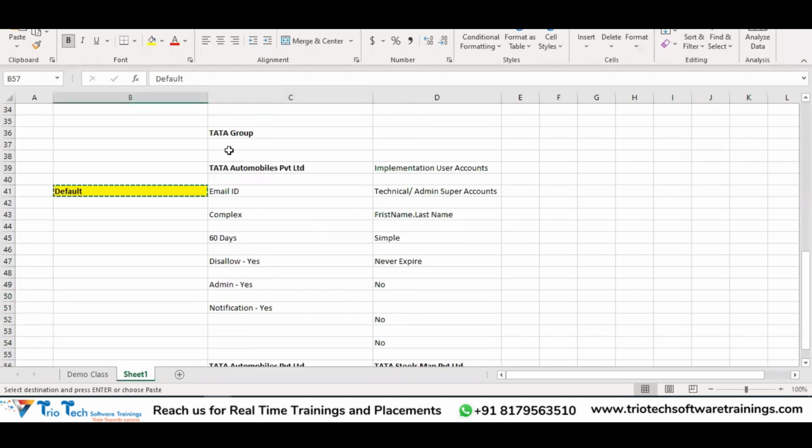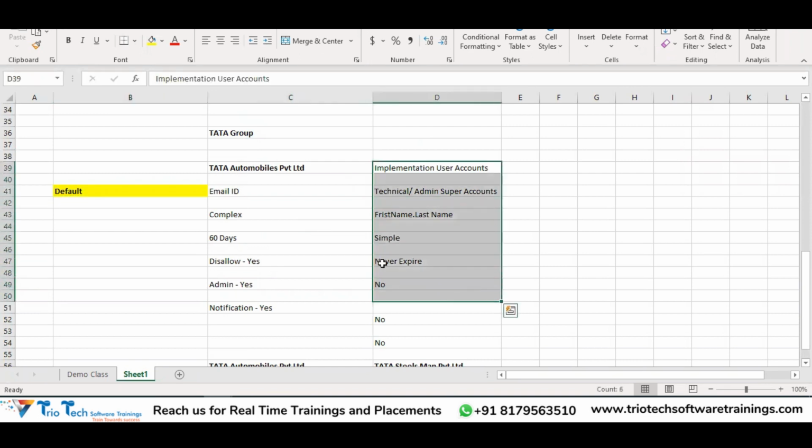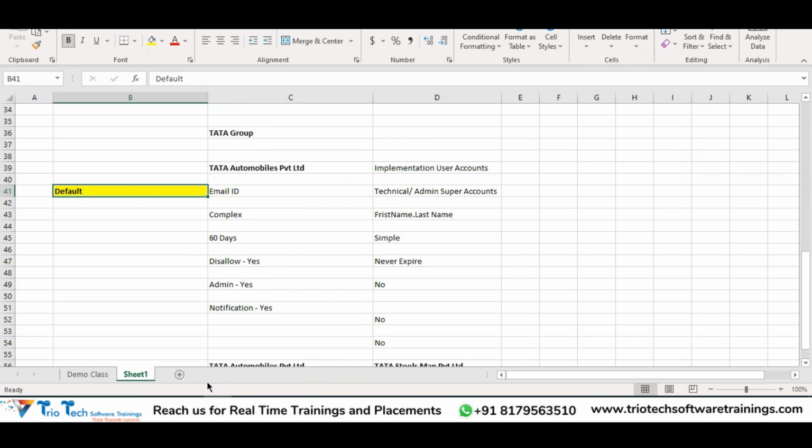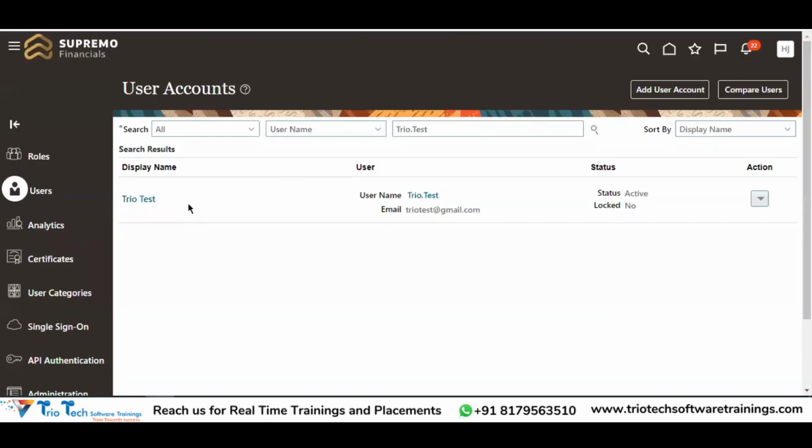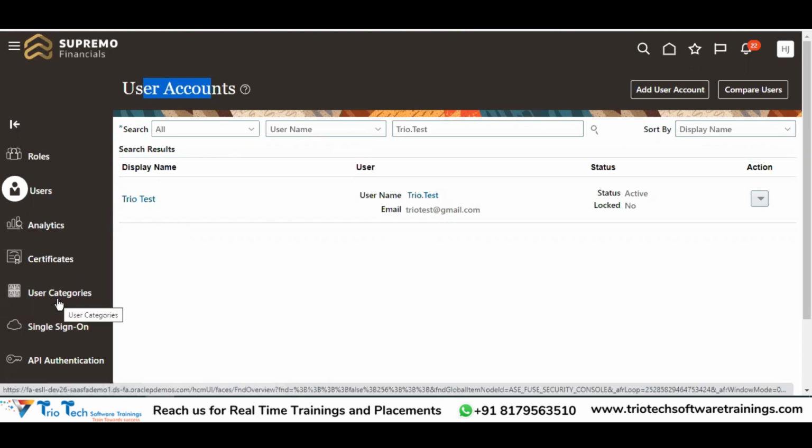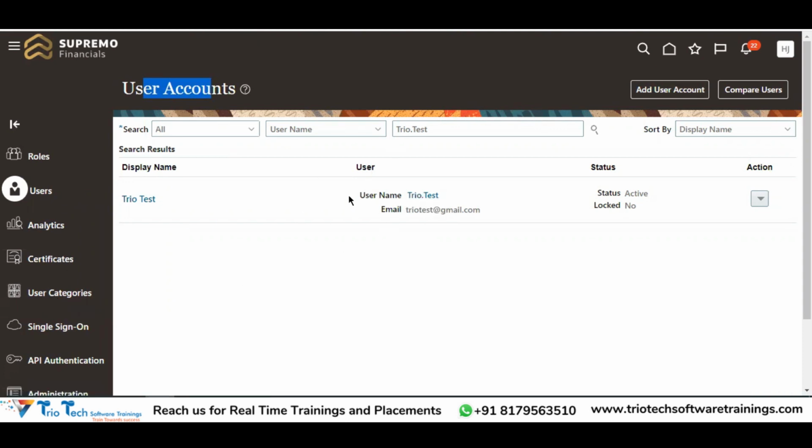So Oracle gave us the provision to define a custom category also, team. But by default, every employee record that you are hiring in the system, their accounts will get created under the default category. So whatever rules your business is having, you can define those rules in that particular default category, team. So that is about user category, where certain validations with respect to the user account we can maintain.